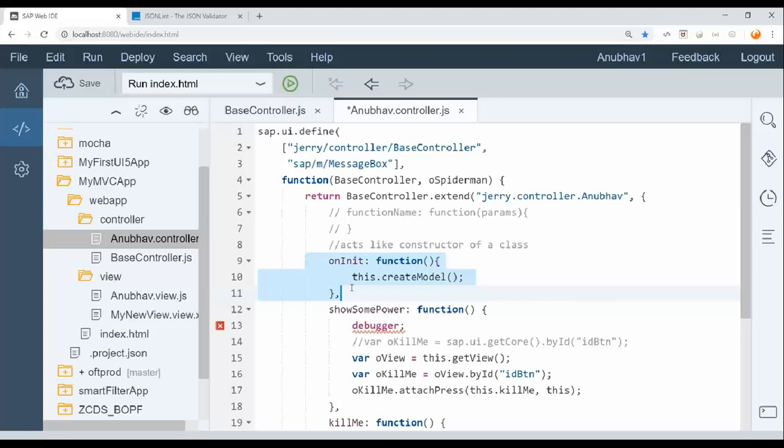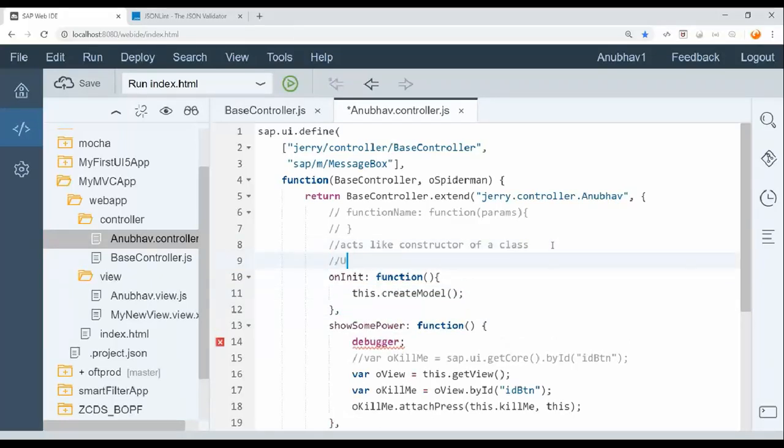You don't have to call it. UI5 will invoke this implementation automatically when the object of the controller is getting created, once in a lifetime when the app starts. So only once it will get called. It's like initialization.